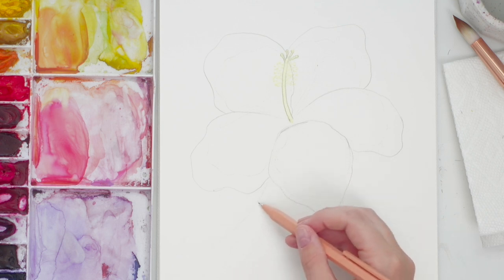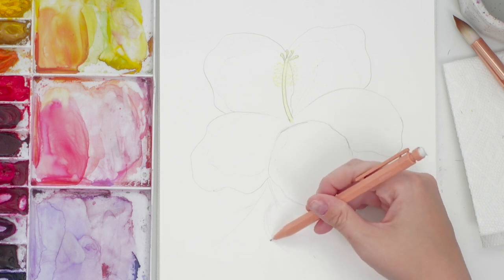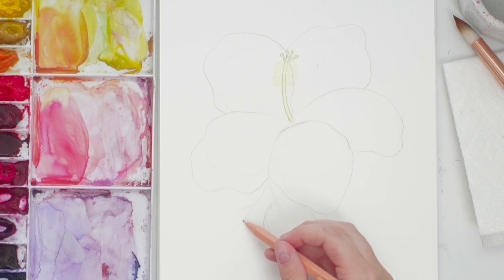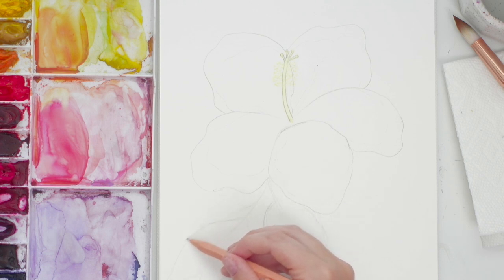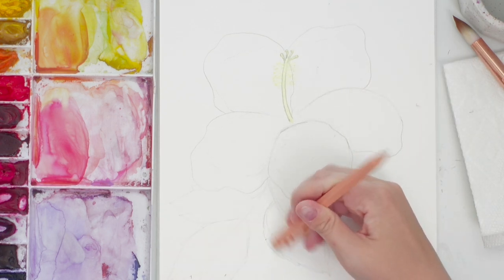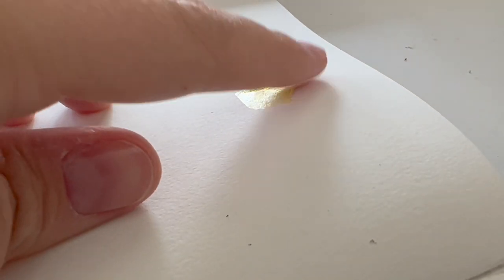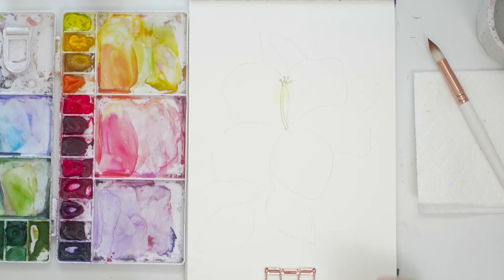While that dries, let's do some leaves — I think they're kind of jagged. I'll just do a couple here, and maybe a smaller one. I'm going to erase the lines I don't need and come back when the masking fluid is dry. One quick tip: test the masking fluid on your paper first to make sure it pulls up without ripping. Some papers will actually rip with masking fluid.